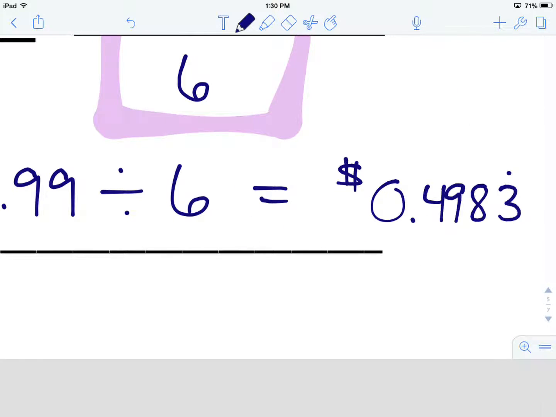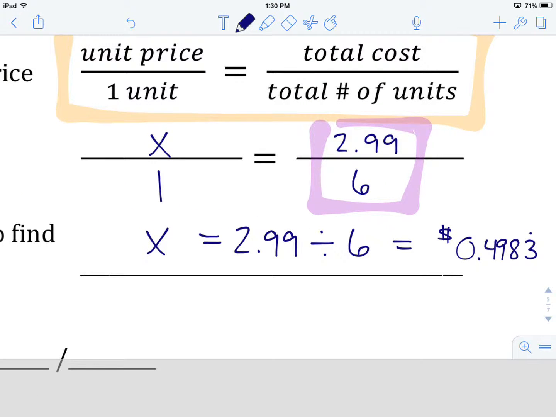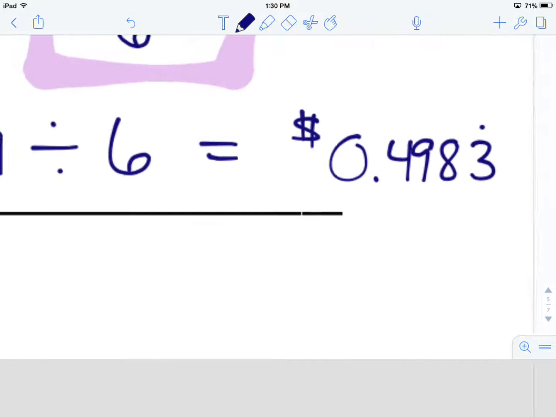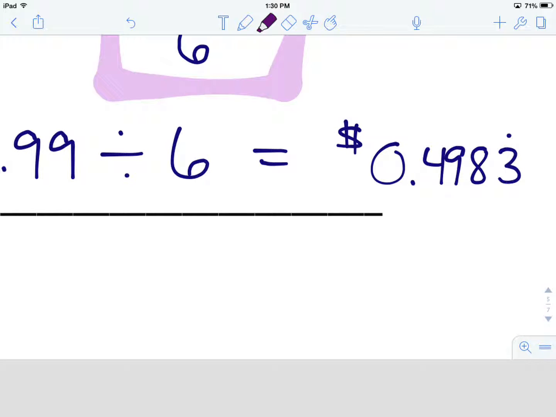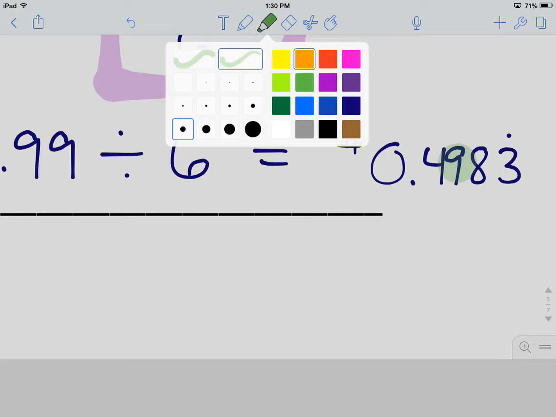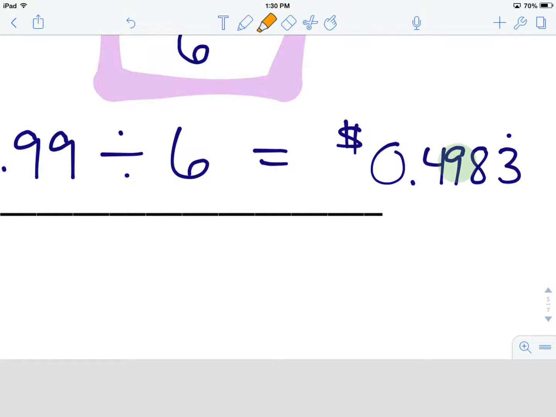0.4983 and a whole bunch of 3's. So again, this is a little bit too much. We want to be rounding this to money, so we want to round to the nearest hundredth. And the hundredth place is going to be a 9. We look to the digit after the 9 to tell us how to round the 9, and it's an 8. So what that tells us is we are going to need to round that 9 up to a 10, really. But in carrying that 10 forward, that 4 will actually also be rounded up to a 5. So we're going to get an answer of 50 cents.